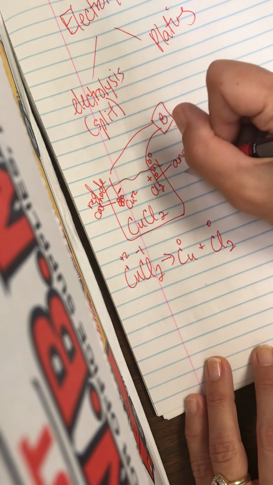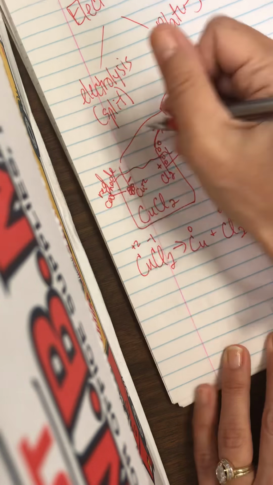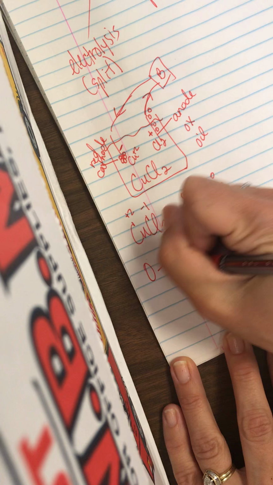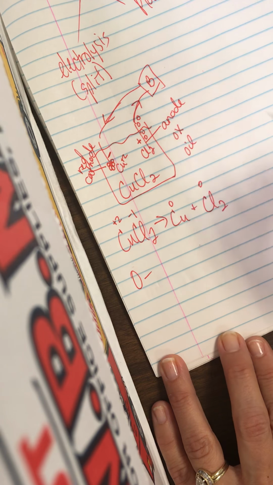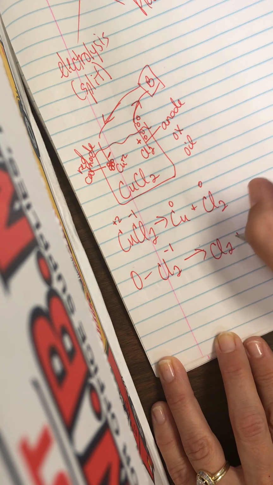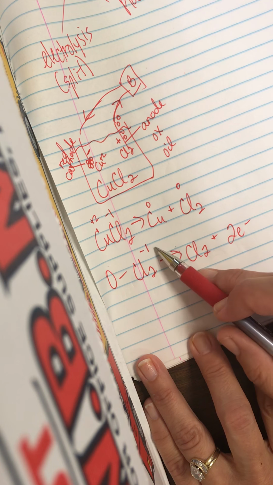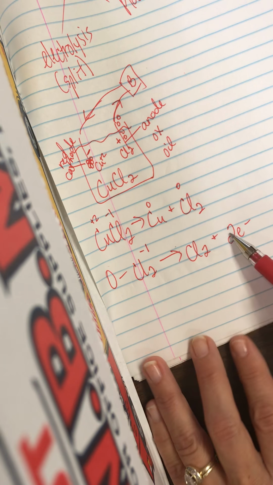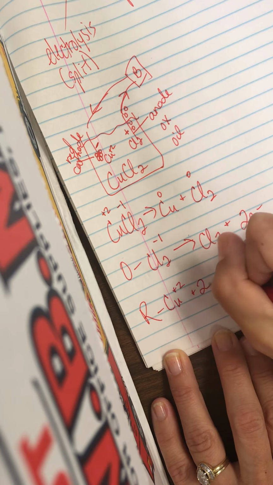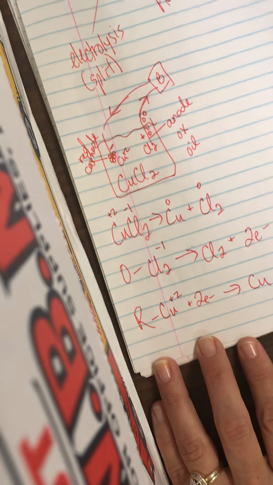An anode still is oxidation, so it still is losing electrons. So I show the arrow going to the battery, and then I show it going to the cathode. And then if I write my half reactions, my oxidation over here, Cl- became Cl2 plus 2 electrons. So I go from a negative 1 up to a 0. That's a change of 1 times 2 atoms is 2 electrons. And my reduction, Cu2+ plus 2 electrons, is going to form copper. So my copper is at my red cat, which is my reduction.